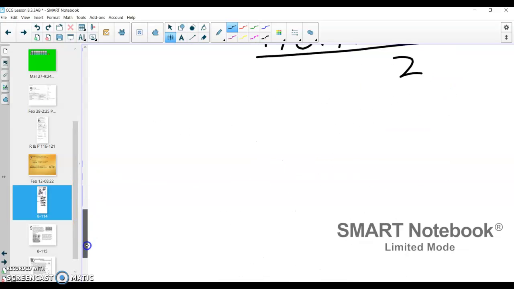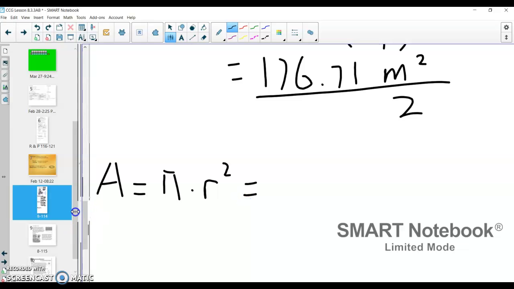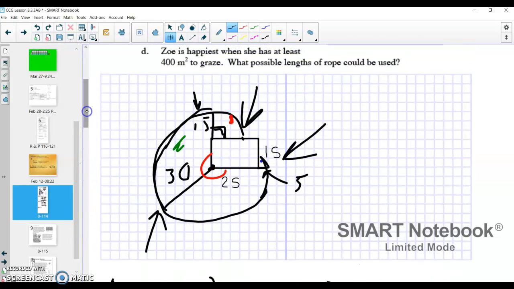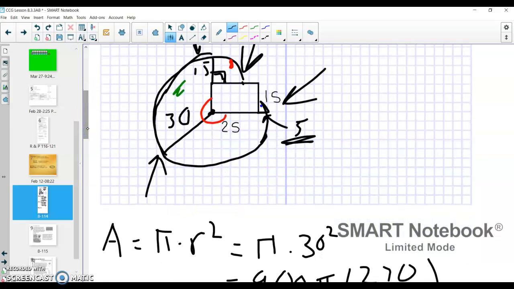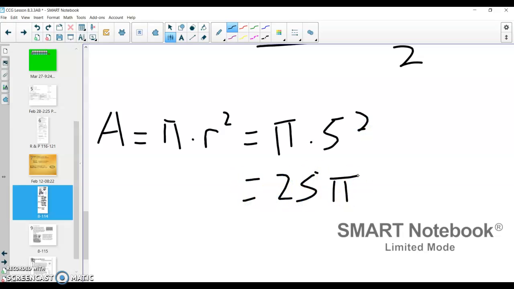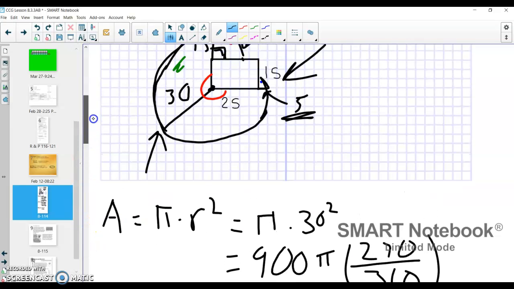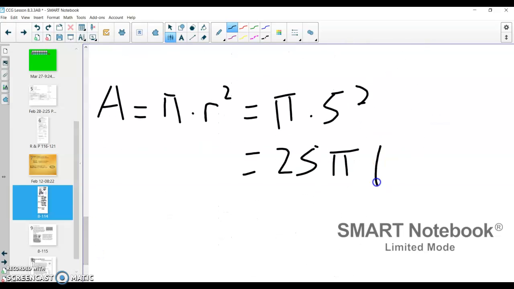Let's find 3. The last one is pi times radius squared. This time my radius is 5, because it goes the whole 25 and still has 5 left to create a new sector. So this is pi times 5 squared, which is 25 pi, because 5 squared is 25. And the portion of the sector I'm looking for, again, hits that corner and forms 90 degrees, so it is 90 over 360.